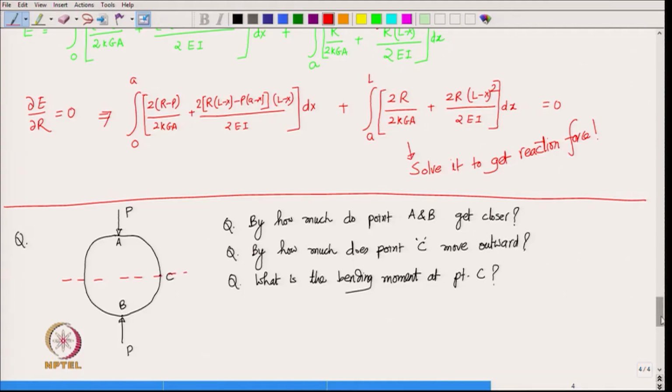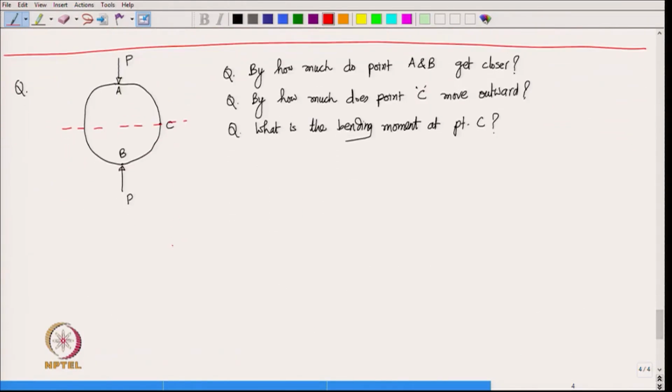Let us divide the ring into two parts. So, we have just half of the ring here now, and it is subjected to force P at the top, and then you can guess that from symmetry the force here and here should be P by 2 and P by 2, is it not? What about the force in the horizontal direction? Let us say I call it V x. So, how much is this V x equal to? And then the moment. So, there is some bending moment also over here.